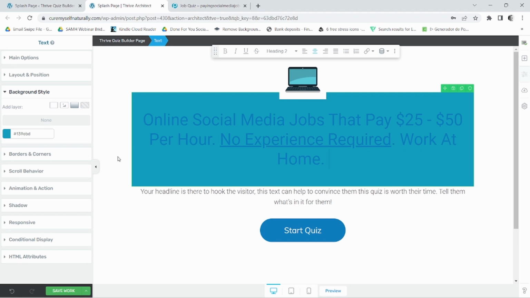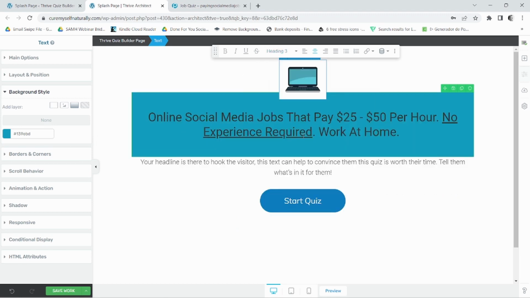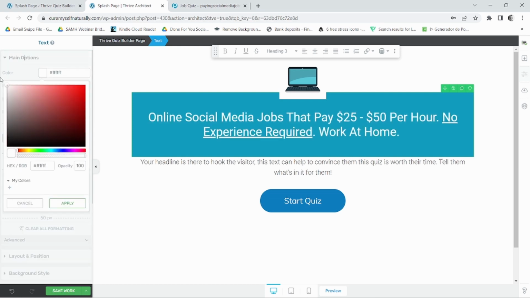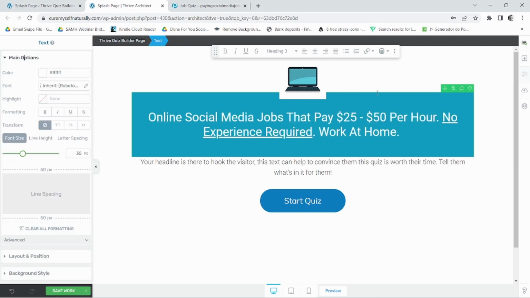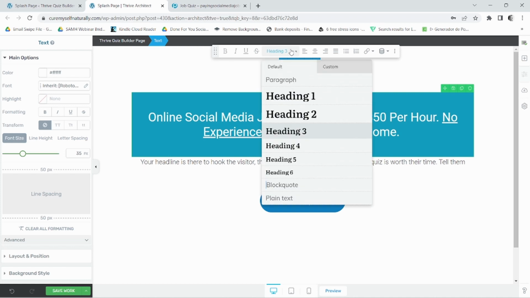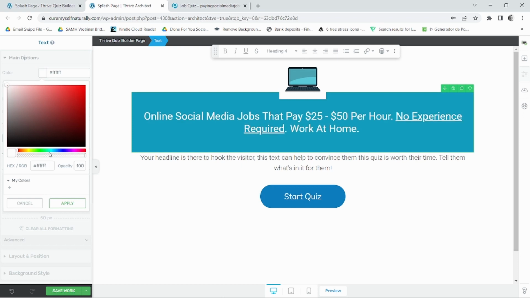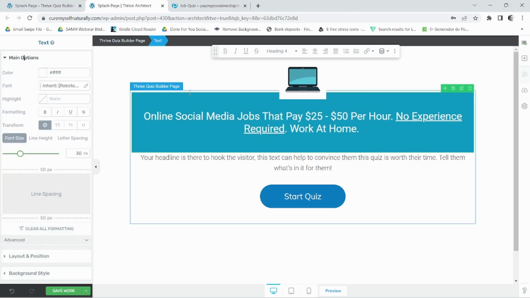Paste it in there. And this text, I'm going to make it heading 3. And also, I'm going to make it white. So the option, I'm going to say white. Okay, click apply. And I actually think it's still too big. But I think that's fine. Maybe 4. Yeah, let's do 4. And again, I have to change the color here. So I'm going to click apply.